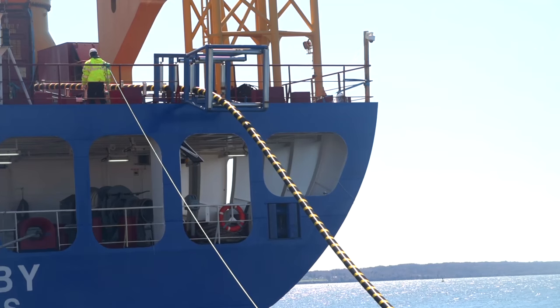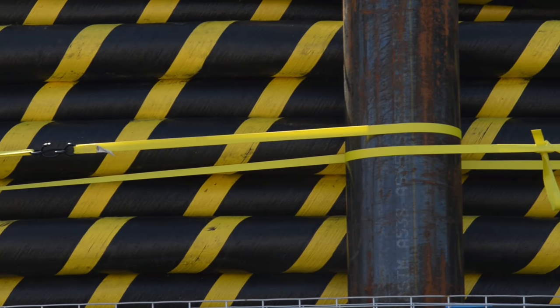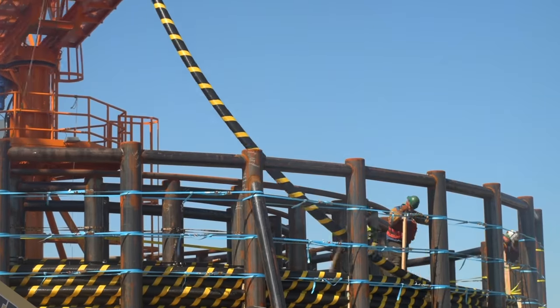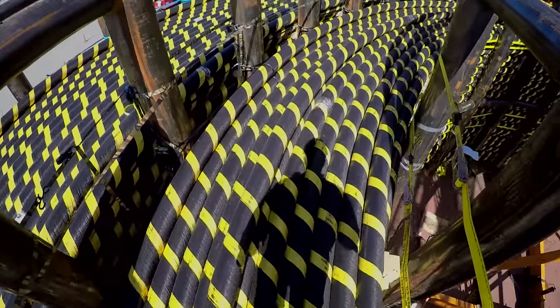That steel structure is then standing over the water and we can erect the turbine and the tower — that white tower you always see above the steel structure. After which the cable could be run to send the generated electricity from the soon-to-be-completed turbines back to the island: 30 miles of it, at a gross weight of more than 5 million pounds. That big heavy cable is then buried in the seabed, about four to six feet deep.